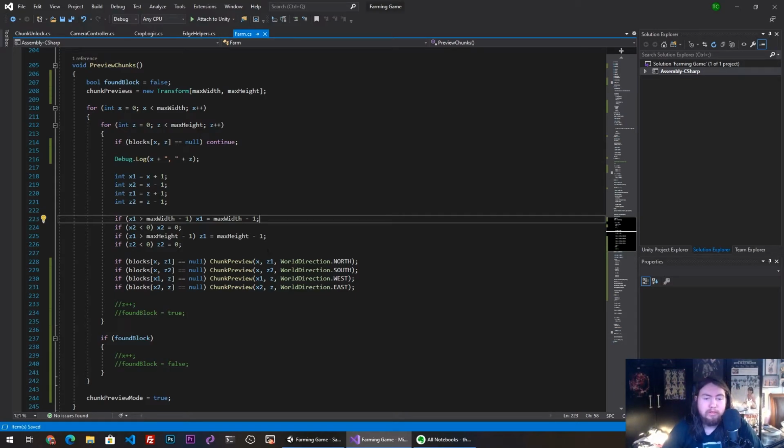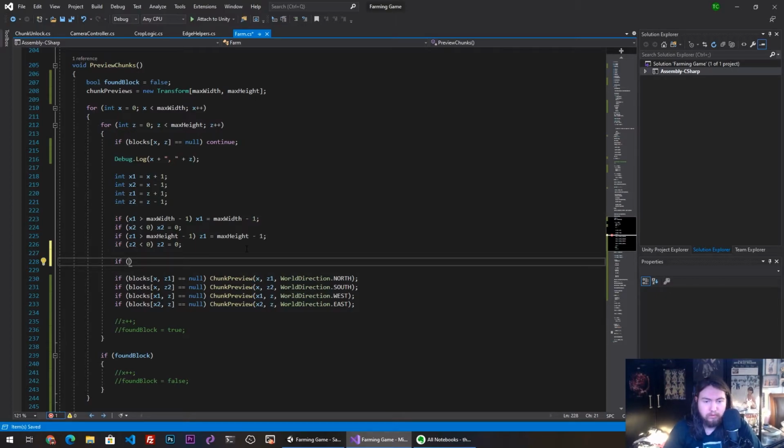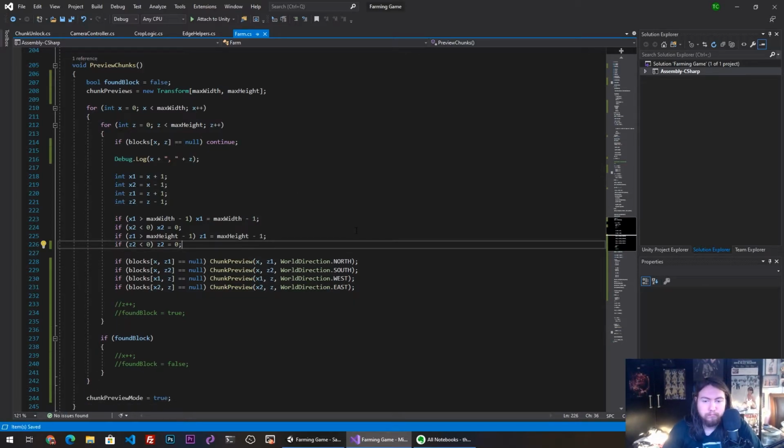And then in here, what we need to basically just say is, could say if x equals 0, because then it's going to generate it for... Oh no, that's fine.